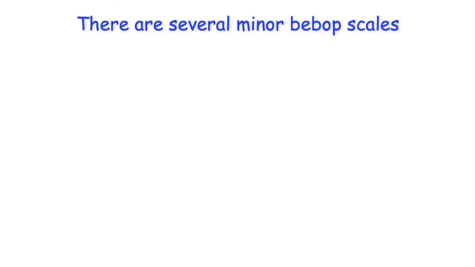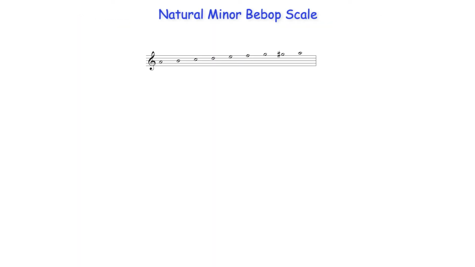There are several minor bebop scales. The so-called natural minor bebop scale, also known as the altered bebop minor scale if the 6th degree is written as a sharpened 5th, consists of the natural minor scale with an added note between the 7th and 1st degrees. In other words, the natural minor bebop scale and its relative major bebop scale share the same notes and chromaticism. In the natural minor bebop scale, however, the chromatic note is typically written as a sharpened 7th degree to highlight its role as the root note of the structural diminished 7th chord, while its extended structural tonic chord is a minor 7th chord.